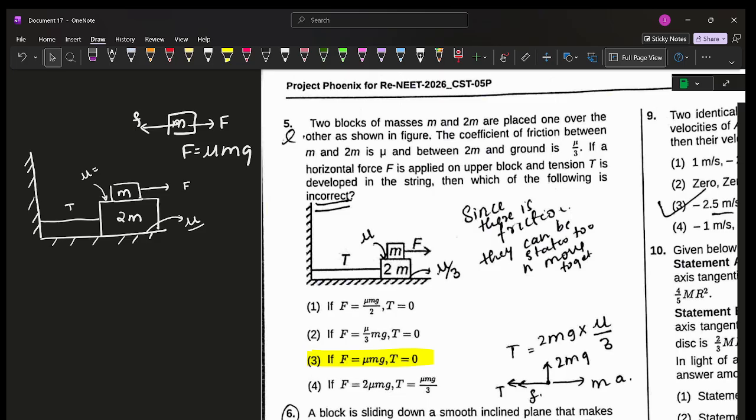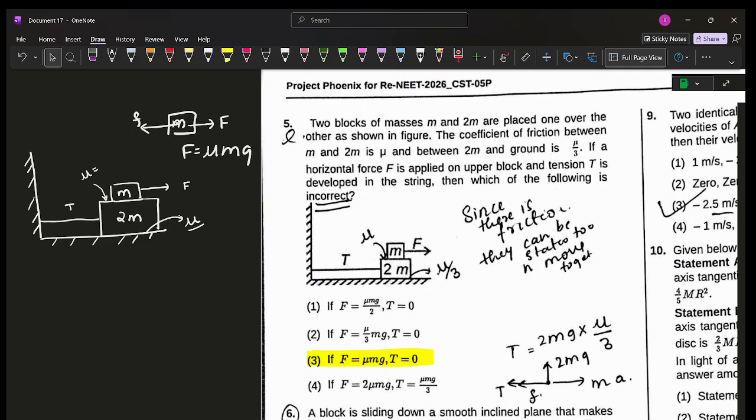Right. So if the lower block is tied to the wall, whenever friction tries to pull the lower block right, the string resists by pulling it left. So therefore, the tension is zero. So when is tension zero? For the tension to be non-zero, friction between the blocks must be needed, but friction appears only when there is a tendency of relative motion. So let's find the maximum static friction available between the blocks. It is mu mg, thus friction can adjust from 0 to mu mg as needed.